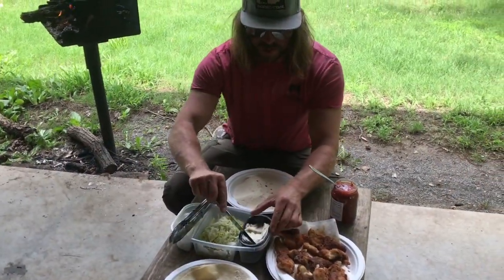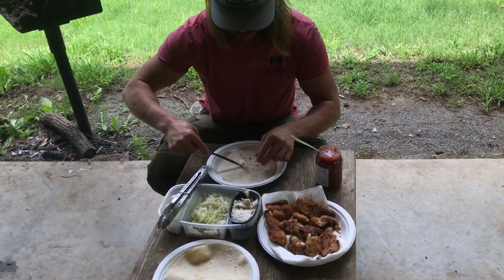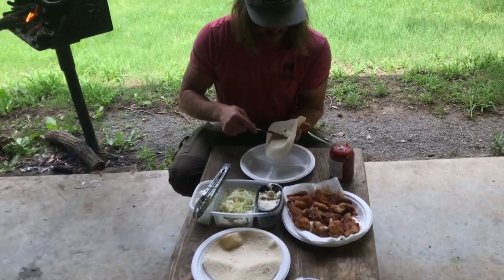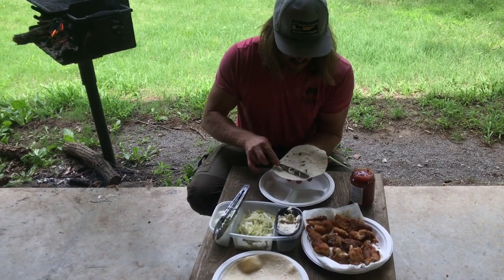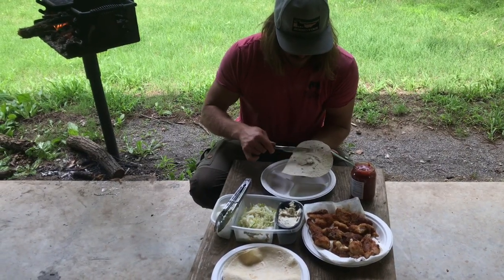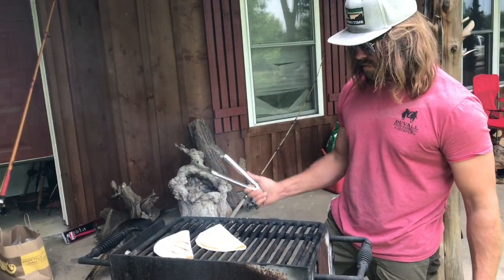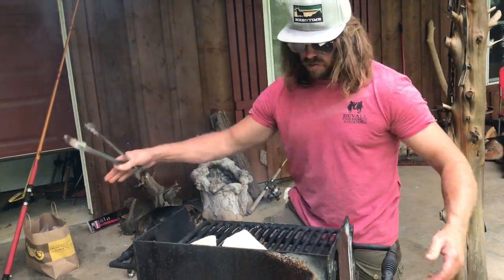This is a lemon dill butter right here. And what I'm gonna do is actually just kind of baste the tortilla a little bit with it, because we're fixing to put that tortilla right on the fire to make this first taco. I'll raise the heat, lower the bar.